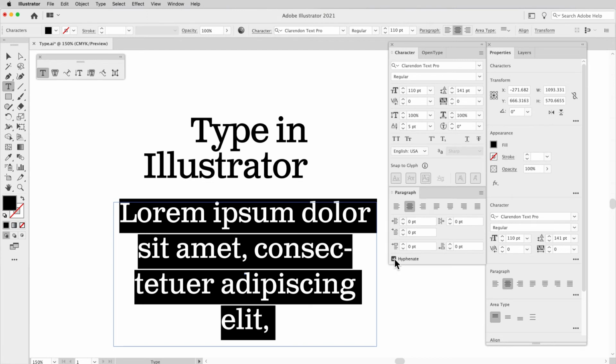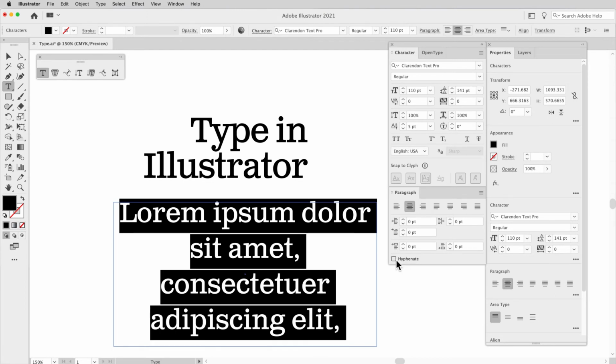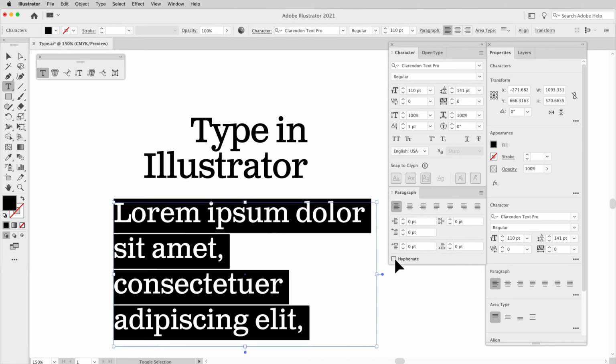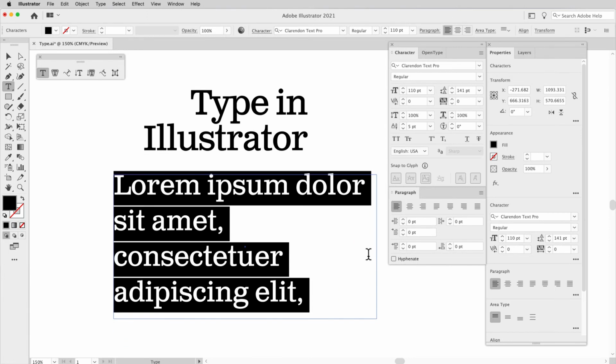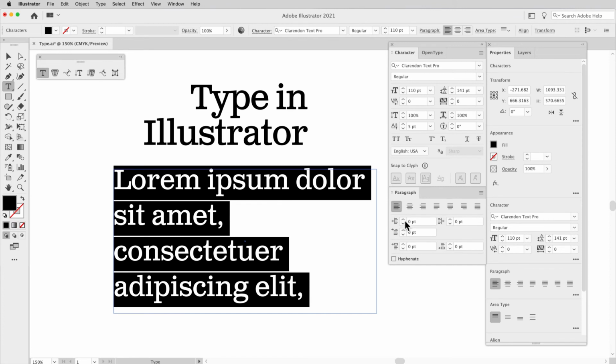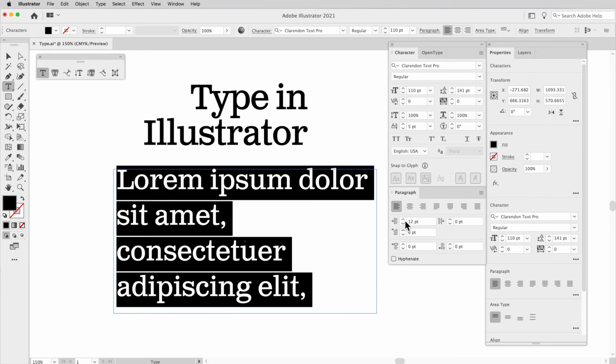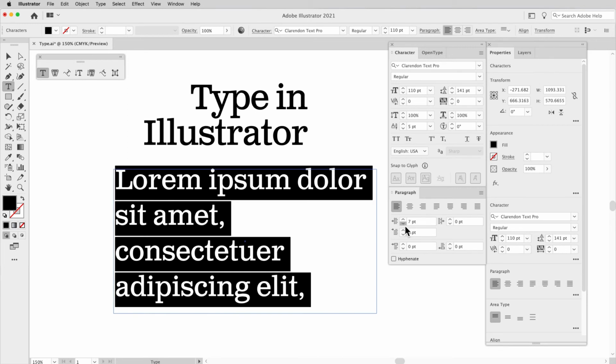If I don't want hyphenation, I can just turn off that hyphenation button. I'm very much against hyphenation because it was great in the days of typewriters, not so much when you're setting type and being a designer. I want to have more control over this. I'm going to go back to my left justified, and I just did Shift Command L for left justified. And here, when I have paragraph type, I can set my left and right margins to bump the type in if I would like to do that.